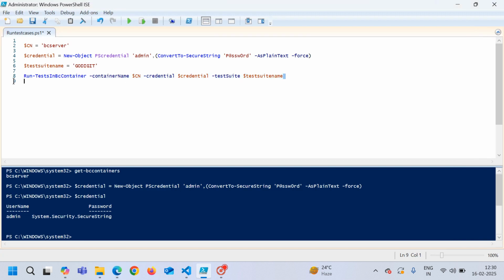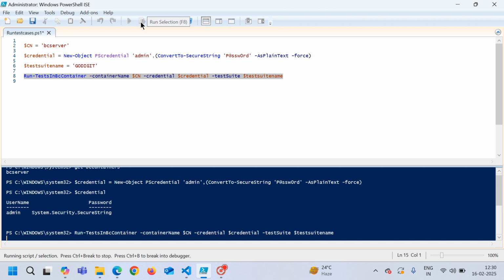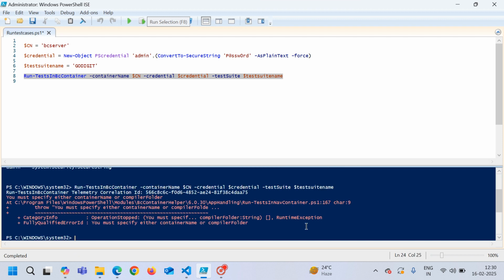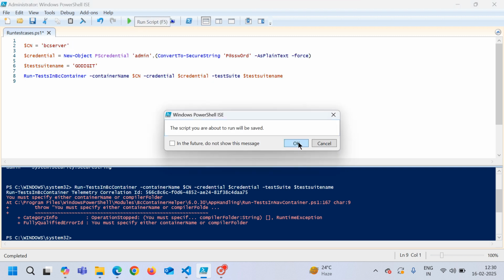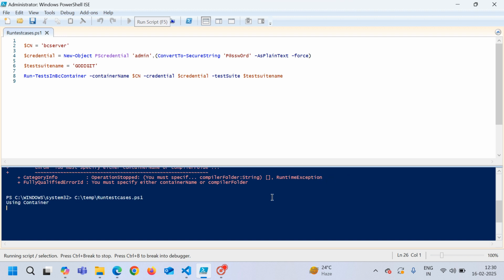So let's see that. I'll run them. Sorry, I need to run all of it, basically. Now it is using the container, which is BC server, and it is trying to connect to the container.